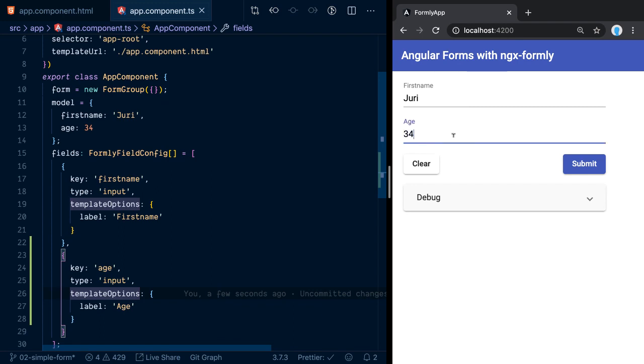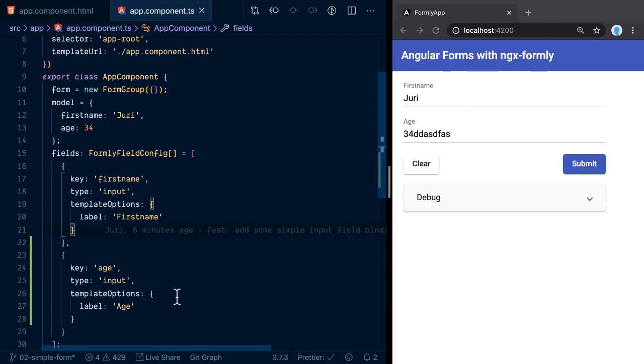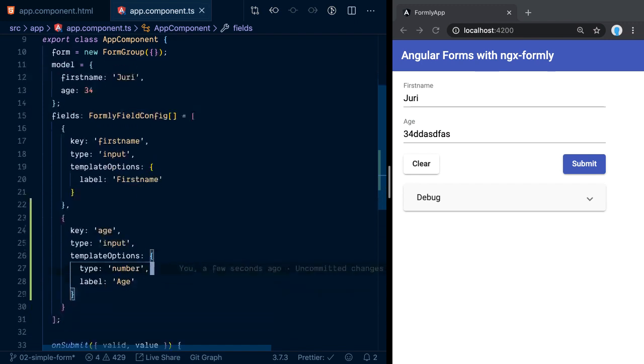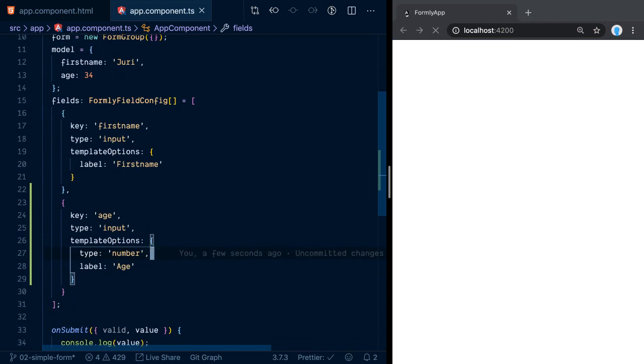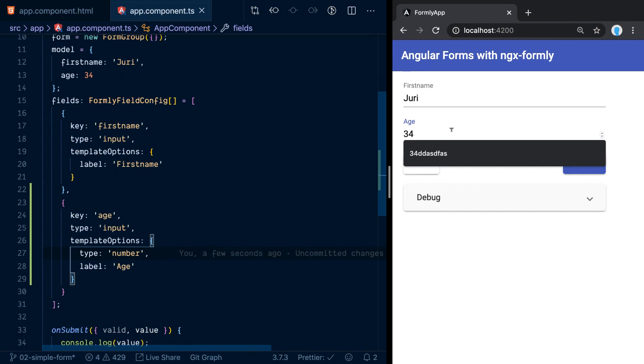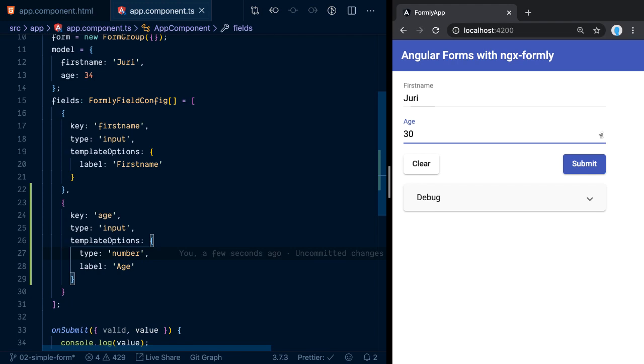Now, something I probably don't want is to be able to input characters on that age field. And so a very simple thing we could do here is to change from input type text, which is the default, to input type number. And the only thing I have to do here is to go to that template options and further customize how my form control should look like. And by changing it to number, you can now see that if I go to that form here, you can see those little arrows on the side. And so with those arrows, I can basically control the number that's incrementing or decrementing. And if I place my cursor in here and try to type some characters, it won't work because they are not allowed to be entered into these fields. And this is basically how you customize your input controls.